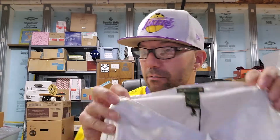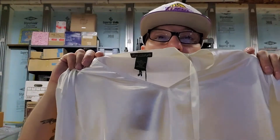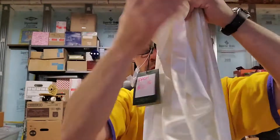I picked this Orvis shirt up. I wasn't planning on getting the watches — I was only going to get the Big E's. I got this Orvis. The only reason I really picked it up is because it's new with tags, it's a woman's blouse. They wanted $10 for it. I think I overpaid. I'm hoping this blouse will sell for at least $30 so I can get my money back.